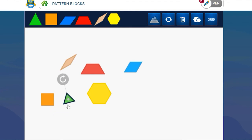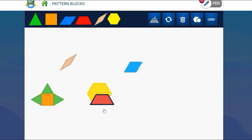The shapes themselves can be turned using the turn key in order to get them to line up with the sides of another shape. Okay, so if you're tessellating them, you can bring them out and then you can bring them almost into position, and then you can rotate the shape in order to get it parallel to the shape that you want to attach it to. You can cover the different shapes with different colored equilateral triangle, or the trapezoid, or the rhombus.